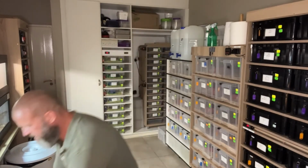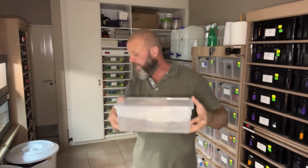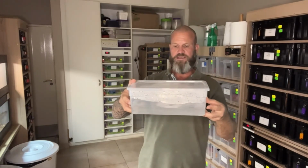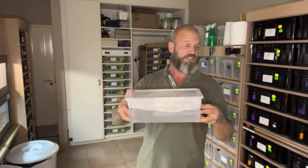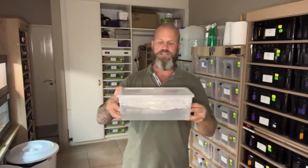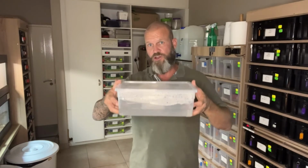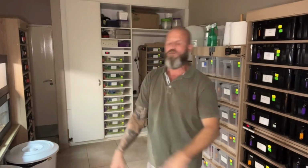What I'm doing this year, and what I'm doing differently, okay, is I am going to put in my egg box, and here's one of my egg boxes here. It's got water in it at the moment because down there I've got a heating pad, and I use this egg box when it's not season. I've got, I don't know how many egg boxes, but I soak my snakes. If I've got a stuck shed or anything like that, when I'm doing my snake checks, I put a snake inside and I soak it with water if it's either constipated or it's got a stuck shed. So anyway, that's what my egg box looks like, okay?